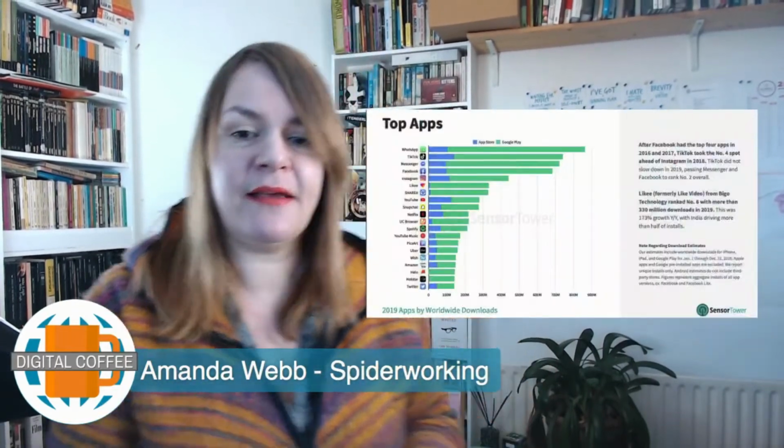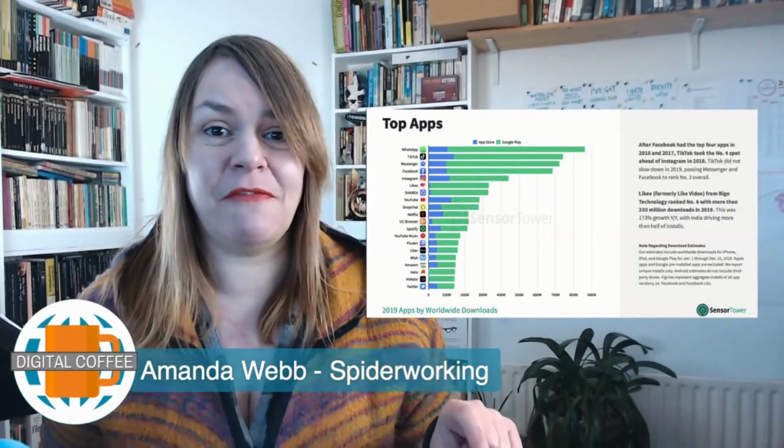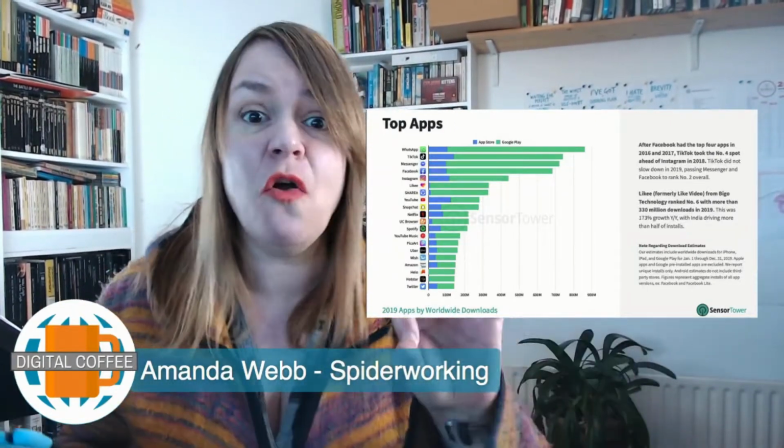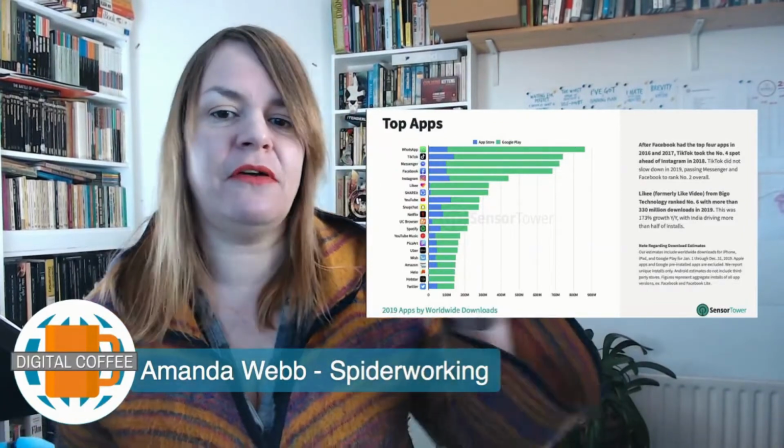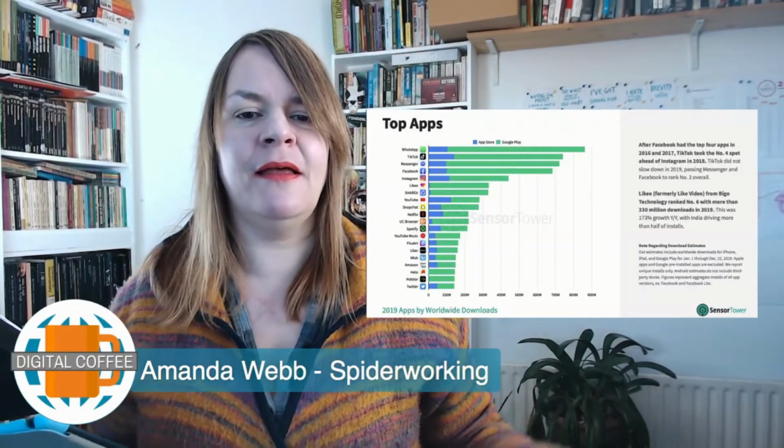Speaking of my big fat thumbs here. Facebook really is dominating the whole online world. Had you noticed? A report came out, I think in the last week or so, that showed the top downloaded apps in the world for the last quarter of 2019. And let's see, here it is. 4 of the top 5 apps are owned by Facebook. You can see WhatsApp is owning it. The blue line is iPhone, the green line is Android. Totally owning it. WhatsApp owns it.